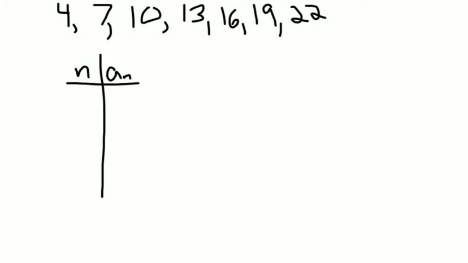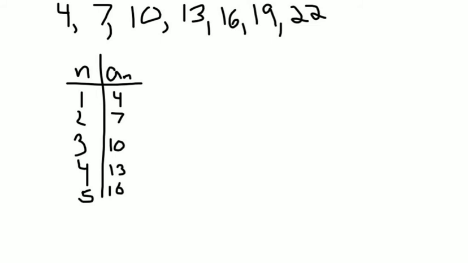And you don't really need to make a table to find a recursive rule, but let's do it anyway because it's going to be helpful to us later, and also makes it helpful to explain the recursive rule. So if n is 1, 2, 3, 4, 5, that means the first 5 terms of the sequence. The first term, a sub 1, is 4. The second term, a sub 2, is 7. The third term, a sub 3, is 10, etc.